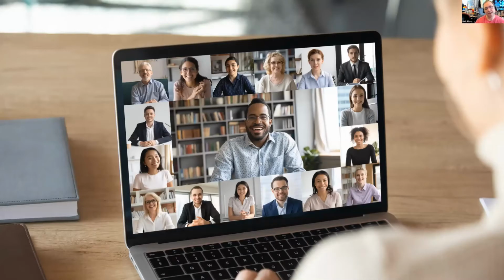Most of the tools that are out there today will support several video windows at the same time. So if you have a panel, they can all be on video. The participants, if you're kind of pushing data, they might just be in listening mode and watching mode. It's fun when everyone's on video like we're doing today, so that everyone can see what everyone else is doing and how they're doing, which is kind of cool.